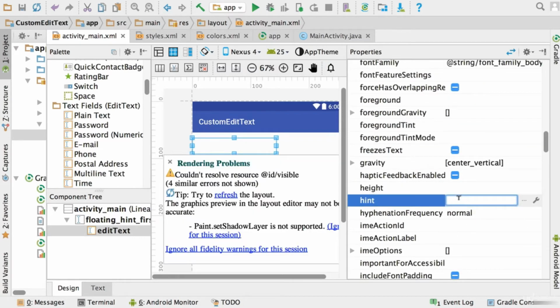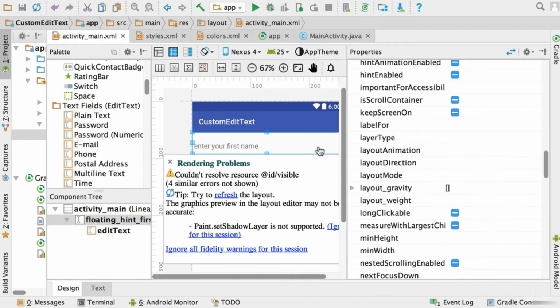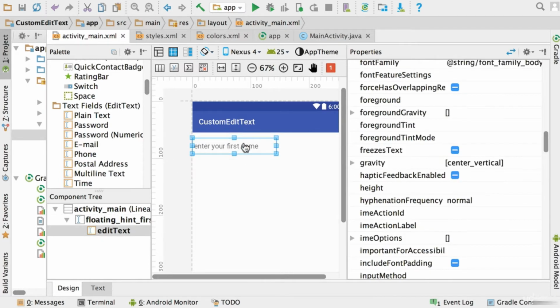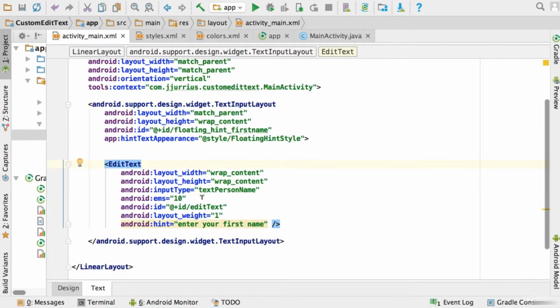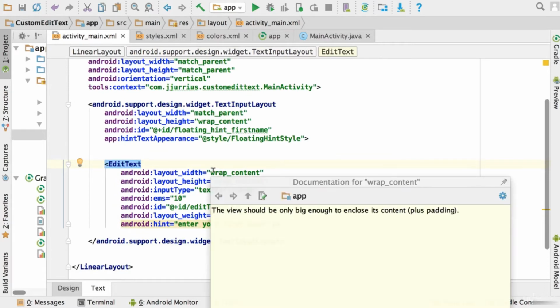You must not type anything here, but you should use the strings XML. But just for this example, let's just type it here. We're going to say, enter your first name. That would be the hint for the edit text.